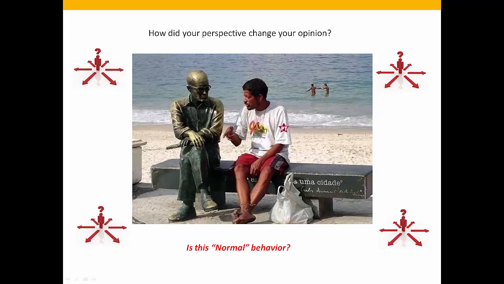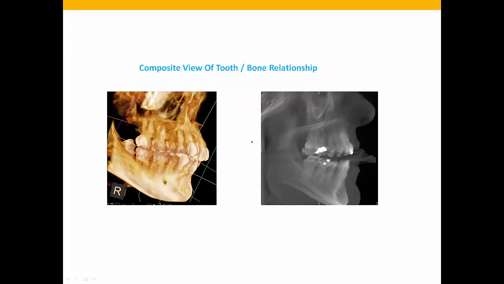When we look at a two-dimensional cephalometric x-ray, we're really looking at a composite view of the anterior teeth. When you trace out that cephalometric x-ray, you really have no idea if you're tracing the bone that relates to the cuspid with a lower incisor, central incisor, or vice versa. You're looking at a composite view and really only tracing the outer borders of the bone.